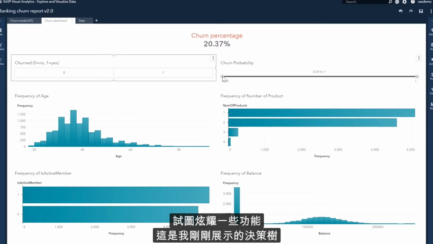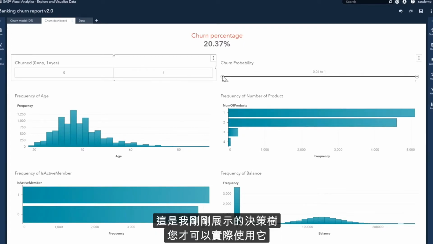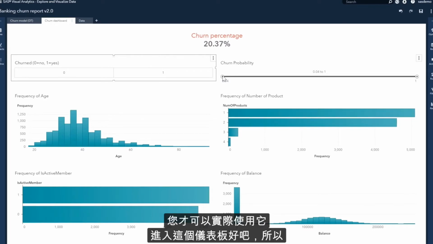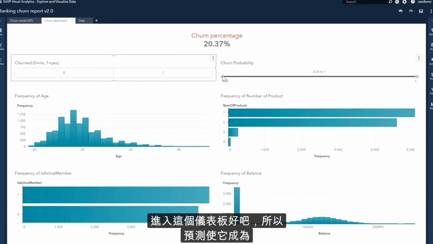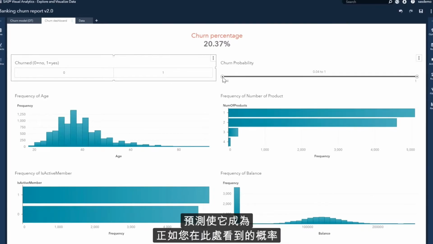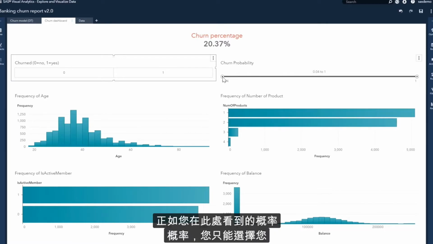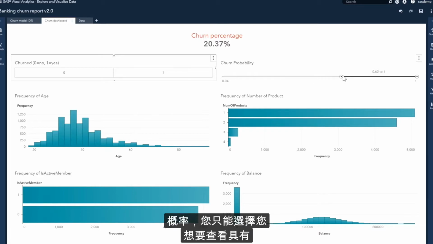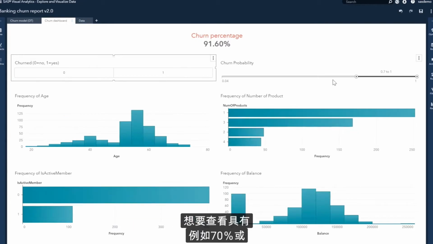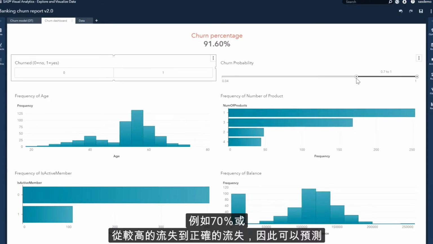So the decision tree I just showed you before, we can actually use that to get into this dashboard. Okay, so the predictions it makes have a probability, as you can see here. And you can select that you only want to see the segment that has a probability of, for instance, 70% or higher to churn, right?